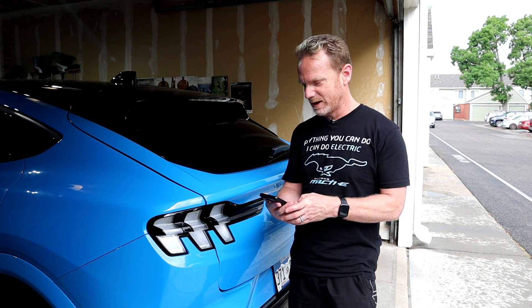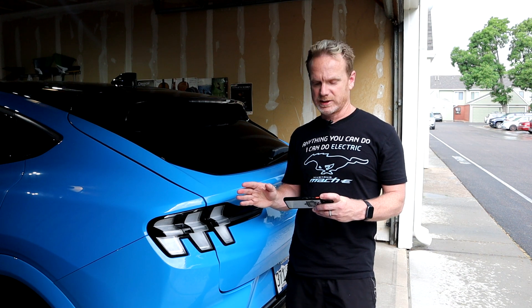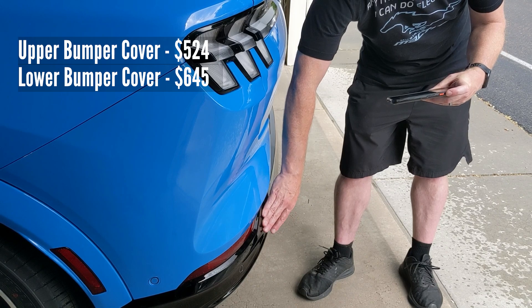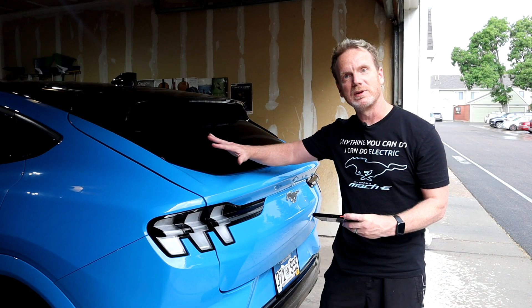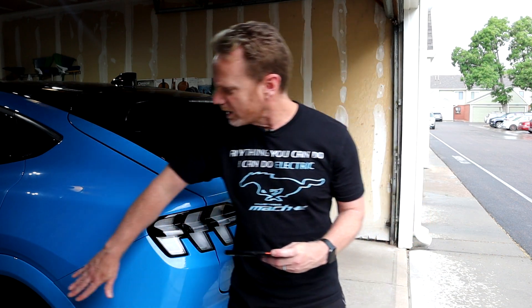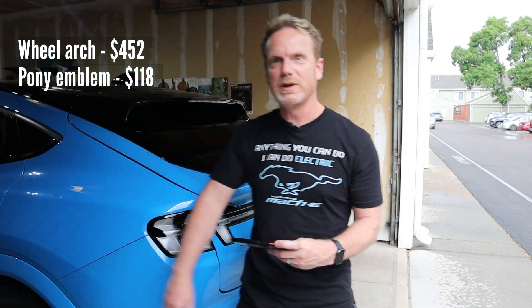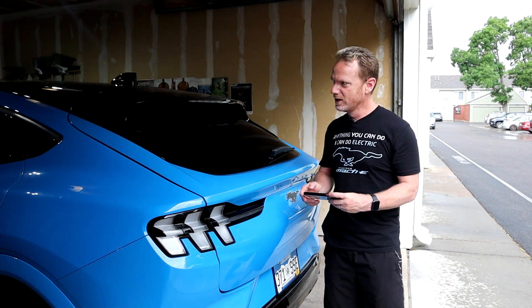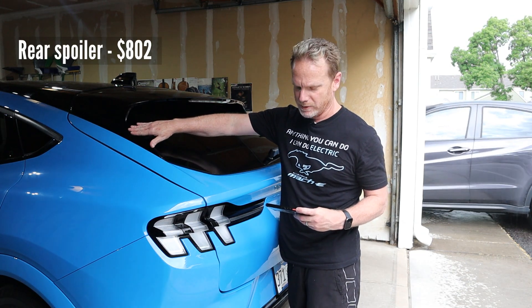If you want to know the final repair details, let's go over them and you can take a look at how well the car went back together. Looking at the individual big-ticket items: the bumper upper cover was $524, and the lower cover was $645. The most expensive thing was the lift gate — all of that here — at $2,381. One that was a bit surprising was the arch over the wheel at $452. The pony emblem was $118. And even though all the damage was in the lower part of the hatch, they had to replace the rear spoiler, which was $802.